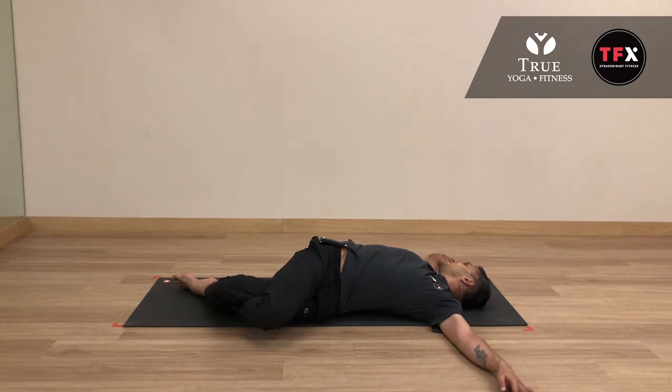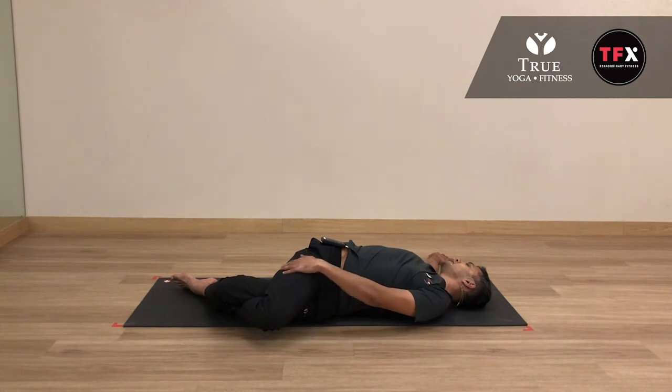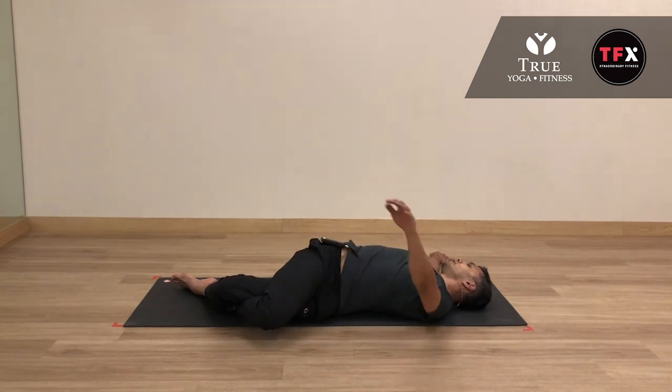Resting here for 2 minutes. Eyes are closed, as well as putting a very gentle passive twist in the spine. We're also stretching the muscles of the shoulders, and once again we quite possibly might be creating a stretch in the IT band and the gluteus muscle as well.